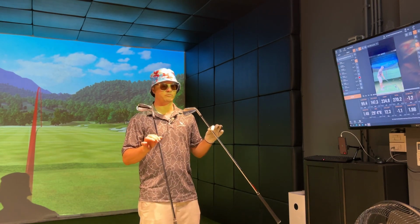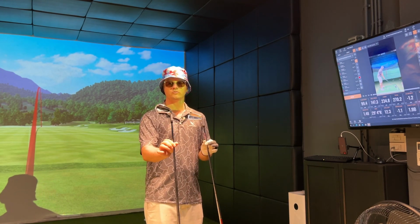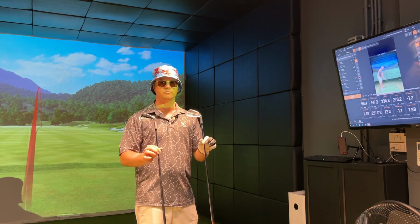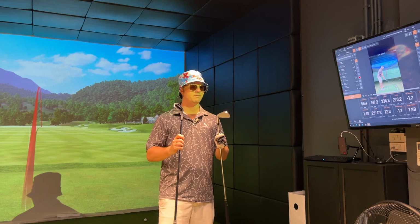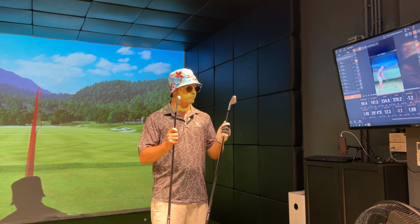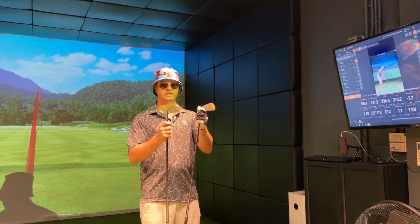But the very important part is not necessarily cavity back to blades. That's not the big deal, because you can make blended sets. A long iron with a cavity back is way more forgiving than the blade. I'm even going to switch out the blade long iron for a cavity back. The lower irons, 6, 7, 8, 9, wedge are much better dispersion with the blades for me. But the important part, like I say, it doesn't matter about the head. You've got to fit that shaft correctly if you're going to use whichever head.